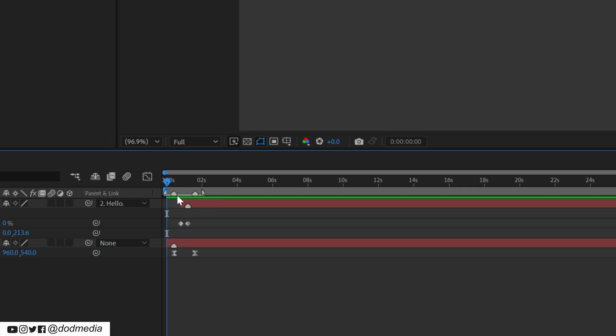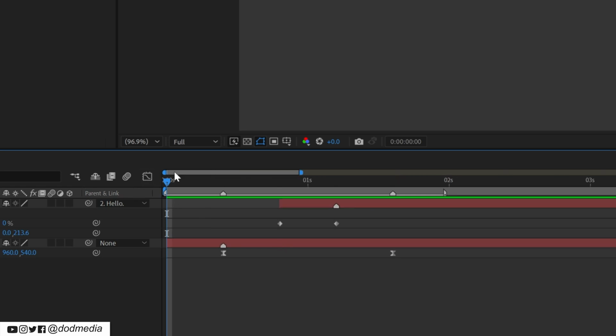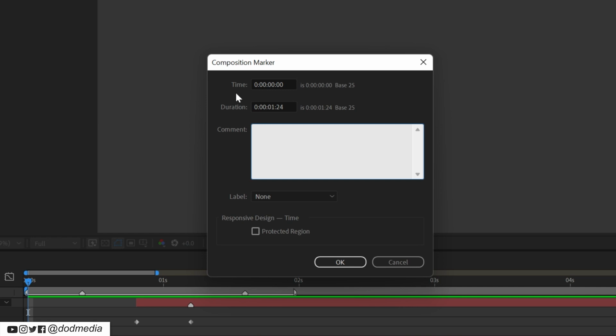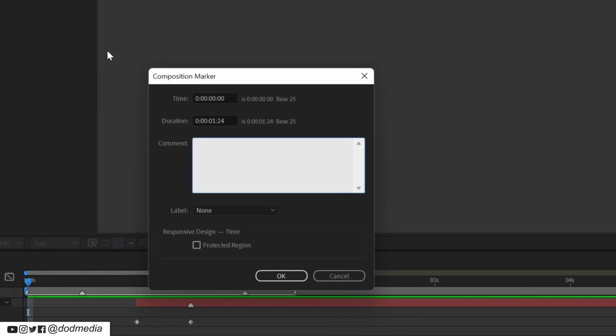Now you can see what's happened there is that it's actually created a split marker that will last for that protected duration. But it's still white, which means that it's not actually acting as a protected region. So if you double click that marker, it will bring you into the composition marker options. Now here you can actually define the full duration. So I'm gonna make it 125, and that way it lands on 2 seconds exactly.